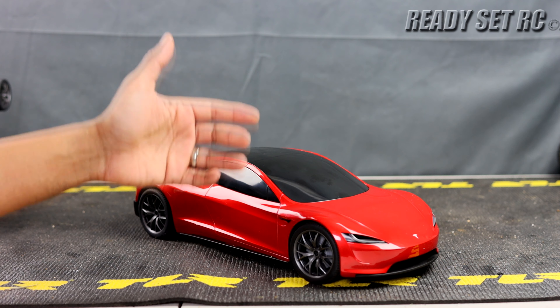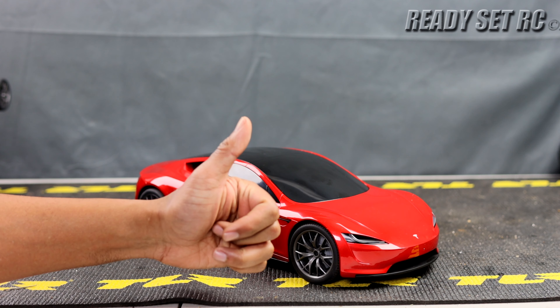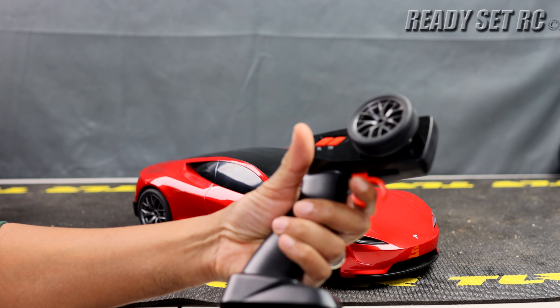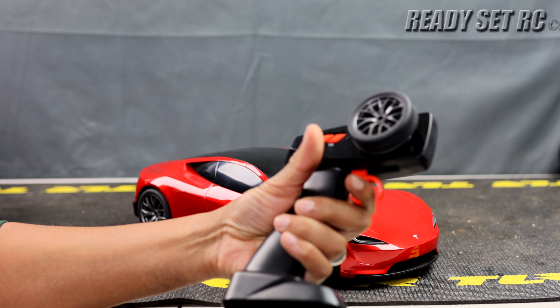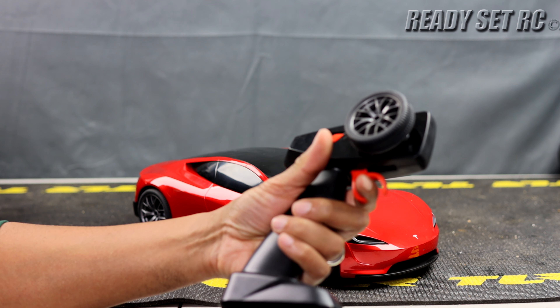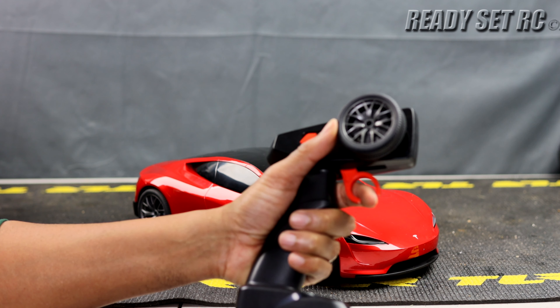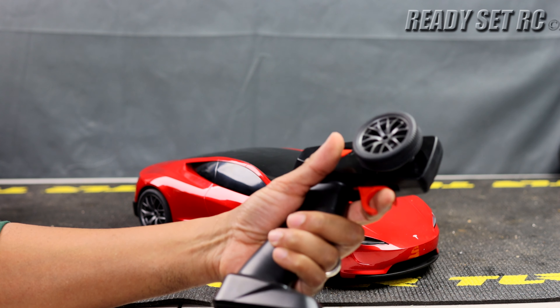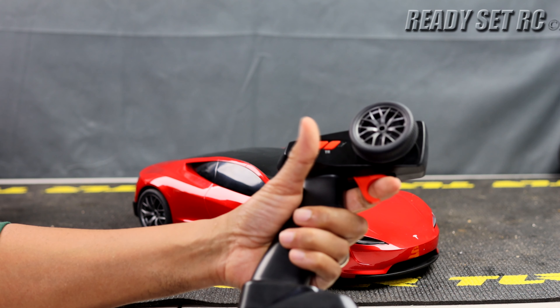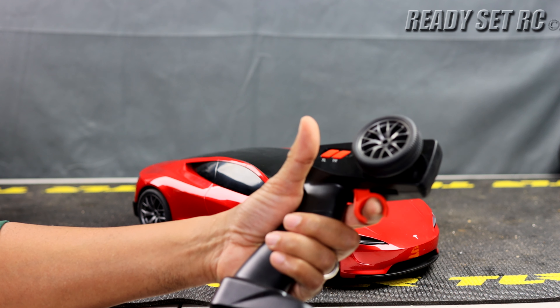Back in the studio with the Hot Wheels Tesla Roadster, and I have to say I'm impressed with it. It goes about 10 miles per hour — I won't say 12. The proportional steering and throttle are really good. It doesn't take off with just a light touch; you do have to give it a little input and then it picks up and goes. It's not just go or stop — you definitely feel the proportional throttle. There is no true brake; it's either forward or reverse, which makes it a bit jerky if you're expecting a brake.